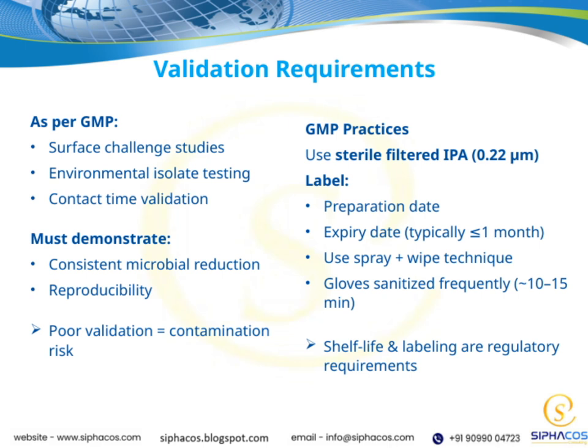These steps are essential to demonstrate that our cleaning procedures are effective and consistent. The key outcomes we want to demonstrate are a consistent reduction in microbial load and reproducibility of results over time. This isn't just about following rules. Poor validation can significantly increase the risk of contamination, which could compromise product quality and patient safety. So, thorough validation isn't optional. It's fundamental to maintaining a safe and compliant operation.